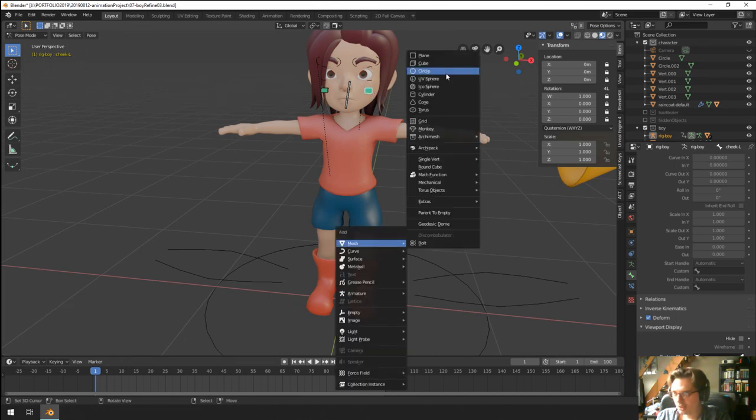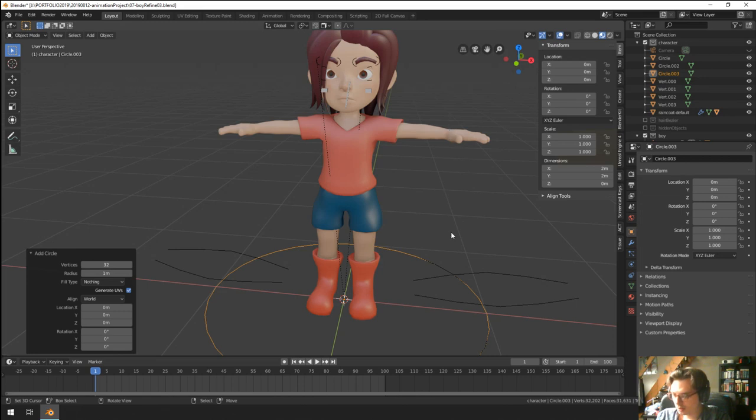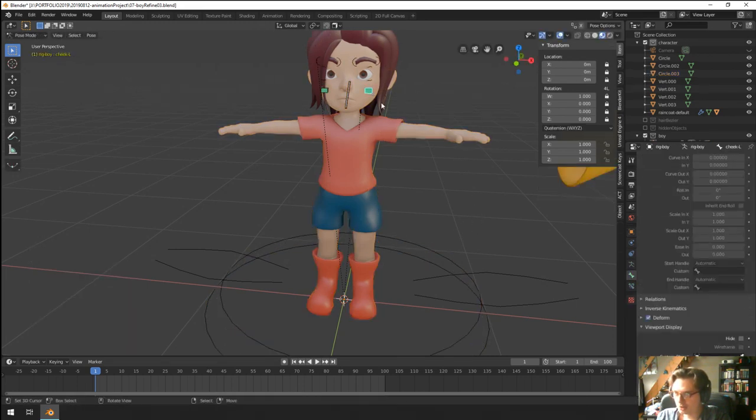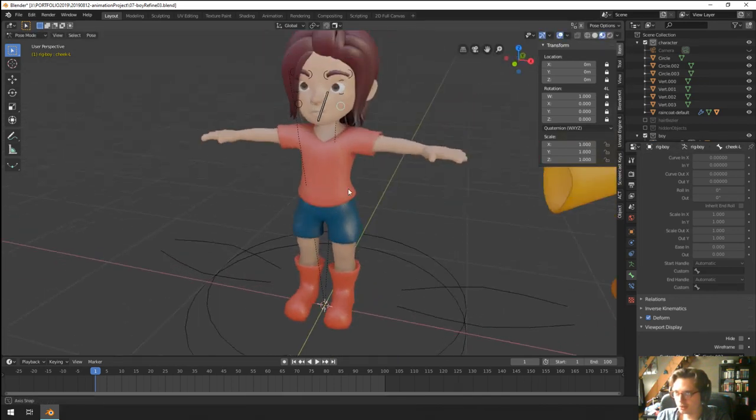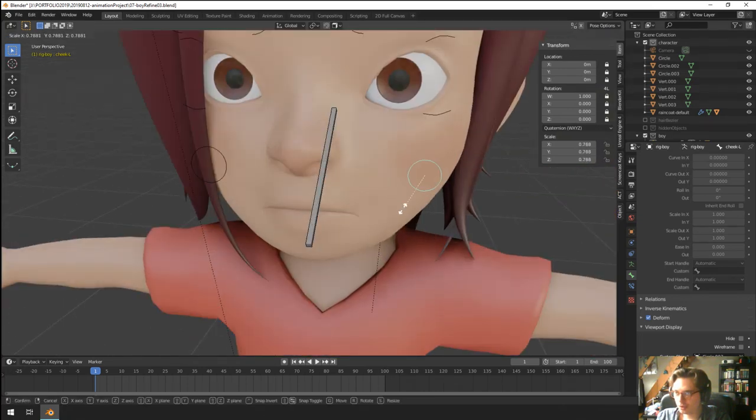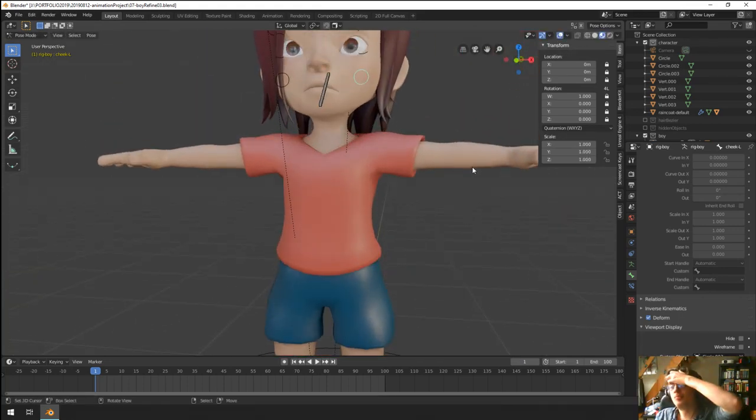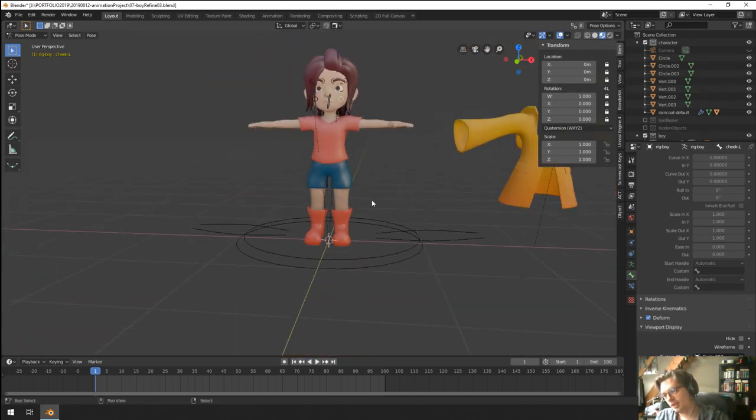And then I might just add a circle. Gonna just move it a little bit and select it. Gonna select the circle. Same here. There we go. And now we just need to increase the size of that circle to puff it out. You might adjust that a little bit because in here, that's our reference pose library, which I said at the beginning of the episode we're gonna use. We're gonna do poses. We're gonna check, does it make sense to look like this? And then we're gonna adjust the rig again, adjust weight paints, adjust shape keys and all that good stuff, so it makes sense.